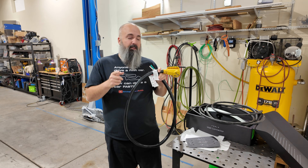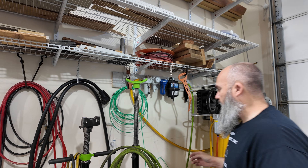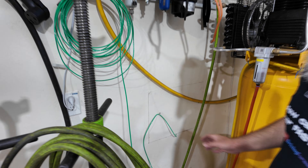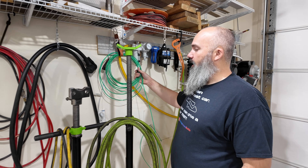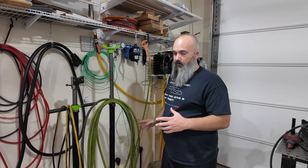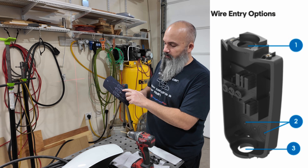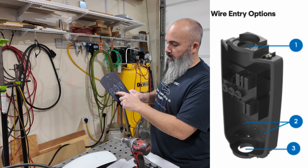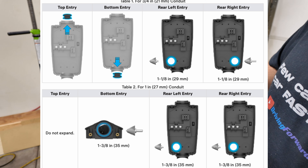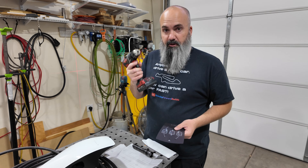We're only going to be pulling about 40 amps because we're going to de-rate in the app. I know I have a stud right here because I mounted all my shelves, and I know this outlet goes down because I have my access panel from my electrical panel on the back. So to get our unit mounted to the wall, we've got our template here with three different options for how you can mount it. We're going to be using the center holes because we're going to make a bottom entry into the unit and pre-drill with a 5/32 bit.